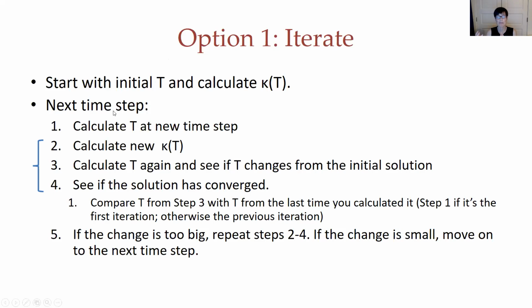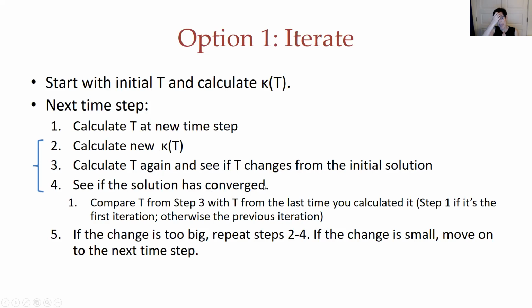On your next time step, you calculate the temperature at the new time step. And then you go, oh, I have a new temperature, so I'm going to calculate a new thermal conductivity. And then using that thermal conductivity, I'm going to calculate the temperature again and see if the solution has converged.